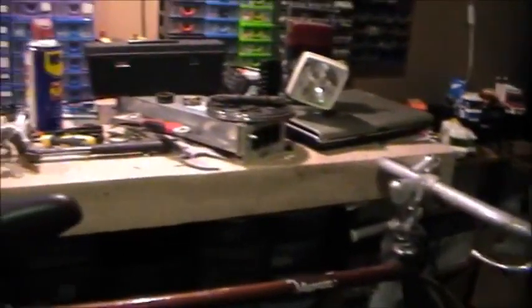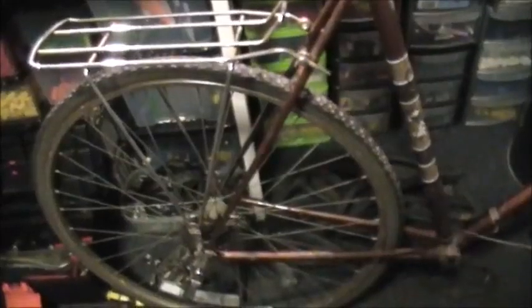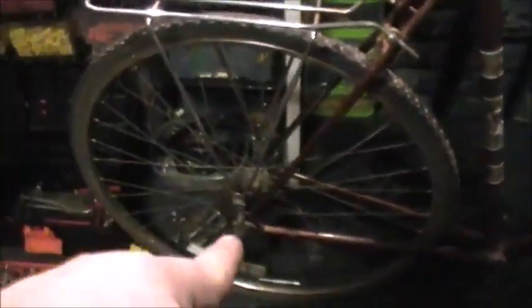Because there's no stop at the... Actually, no, I know what I could use down there. I know exactly what I could use. What you get on the three speeds, those little cable clamps that go on the back here for the three speed. I could put one of those in there for the rear bit. That should fit the rear fork. But it's either that or I'll just put one long bit of outer strap to the frame and down to the derailleur, which is another way.